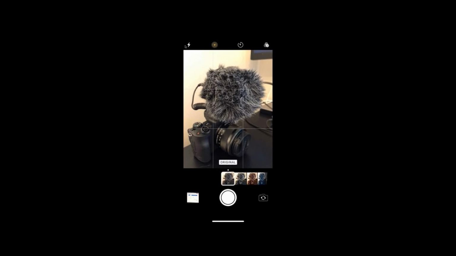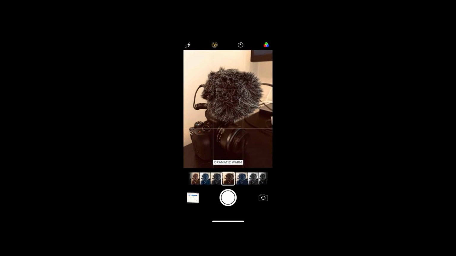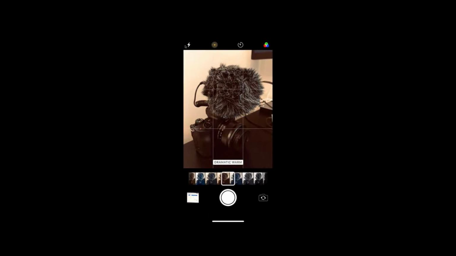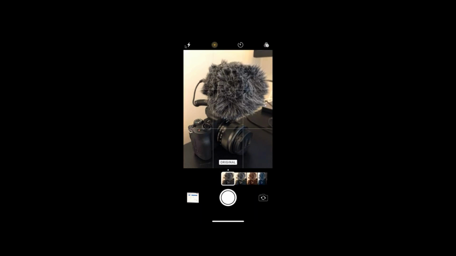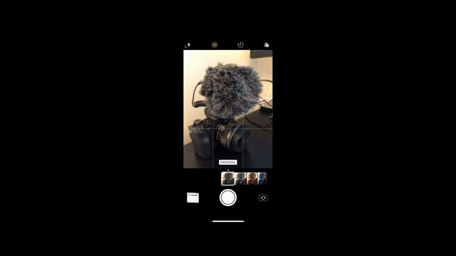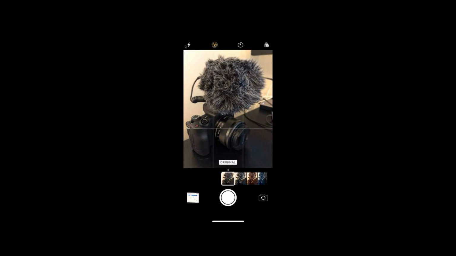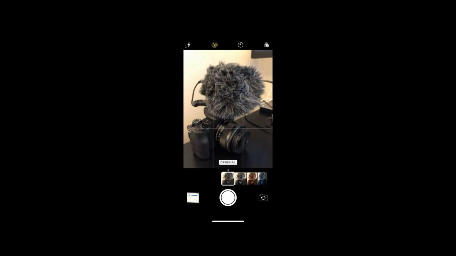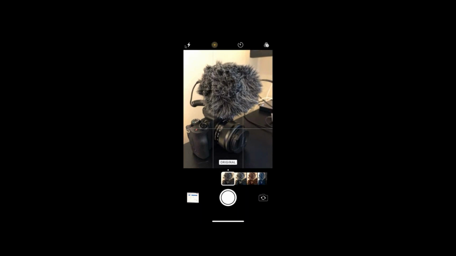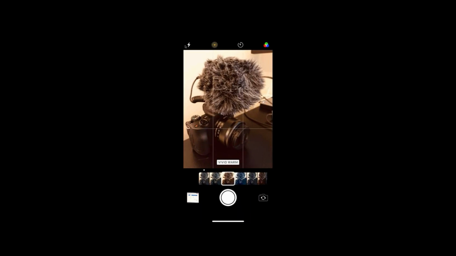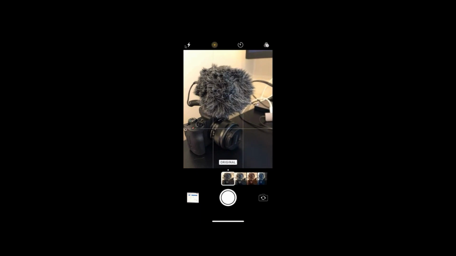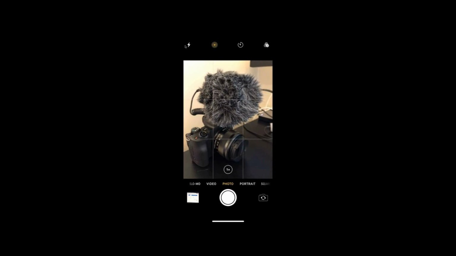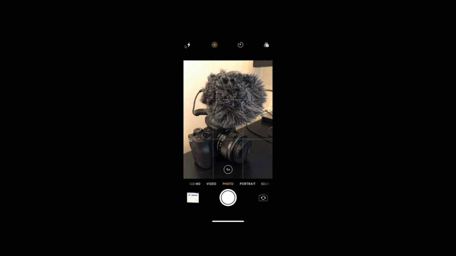We then have the ability to add filters. And yes, you can add filters before taking a picture. I honestly do not recommend it. All of these things you can do afterwards. So you are actually restricting yourself by adding filters prior to taking a picture rather than afterwards. You can always manipulate a picture afterwards, but if you choose one of these settings, you're losing the ability to go back to the normal picture and then manipulate it in a completely different way. So I actually don't recommend using that color setting at any point if you ever want to do touch-ups or manipulate your pictures afterwards.